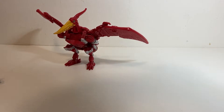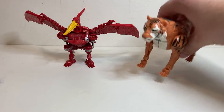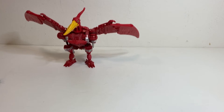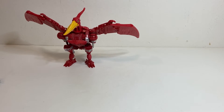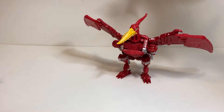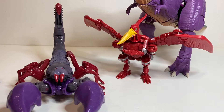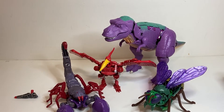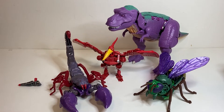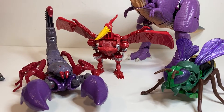Here he is with our other beast from the Golden Disk Collection, Mutant Tigatron. And just because he's also in the Golden Disk Collection and also turns into a pterodactyl, here he is with Scytes. Here he is with our other Season 1 Predacons from Beast Wars — Megatron, Scorponok, and Waspinator. Just waiting on Tarantulas, who we haven't seen yet. Rumors are that he's supposed to be coming in Legacy — he's the last one we need to fill out the Season 1 Predacons.